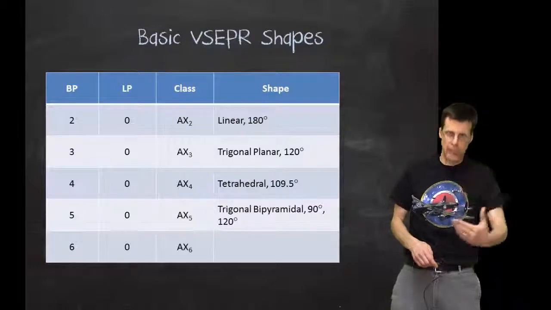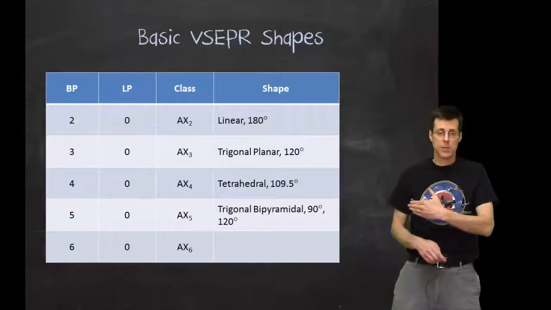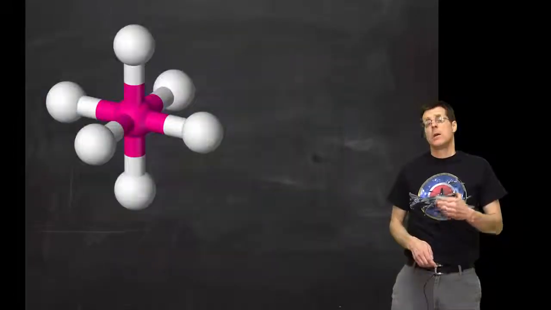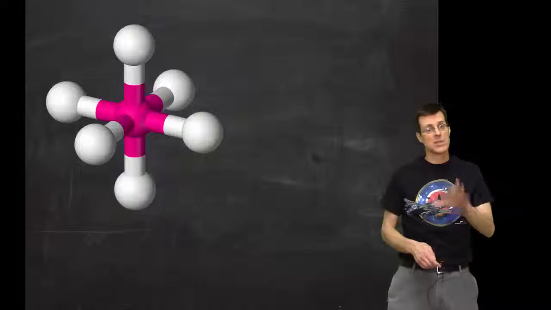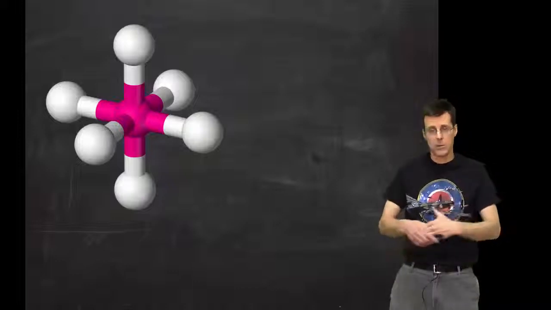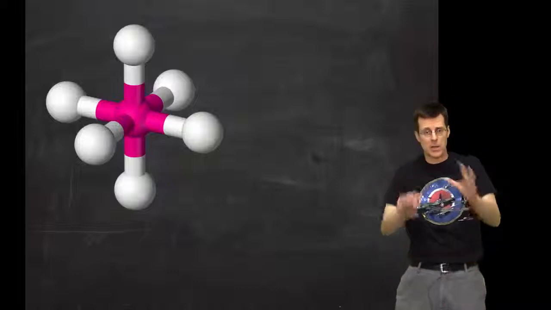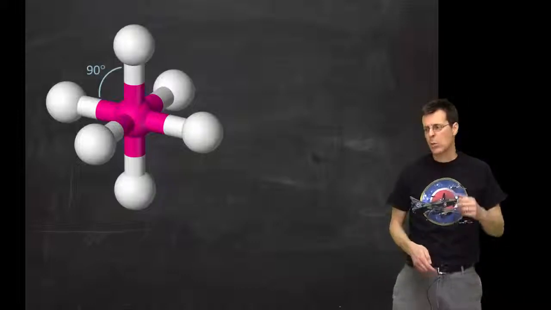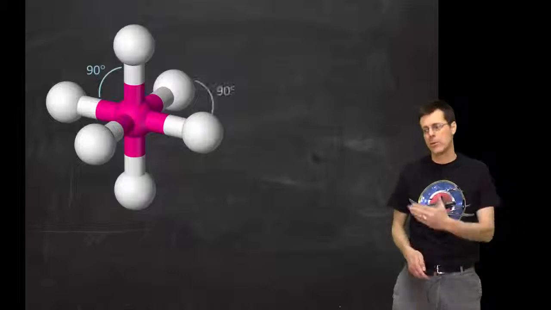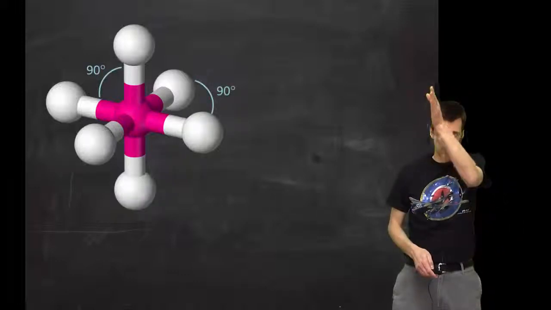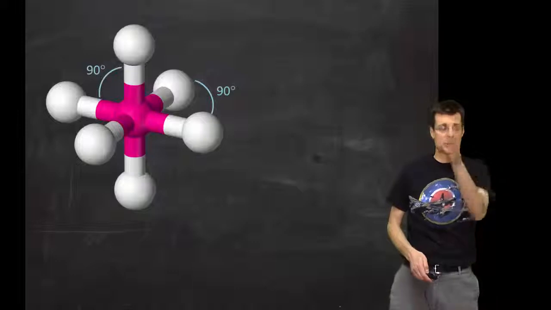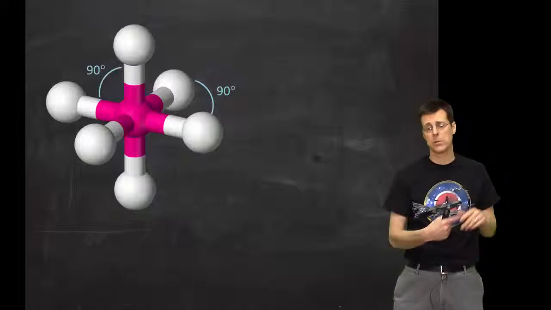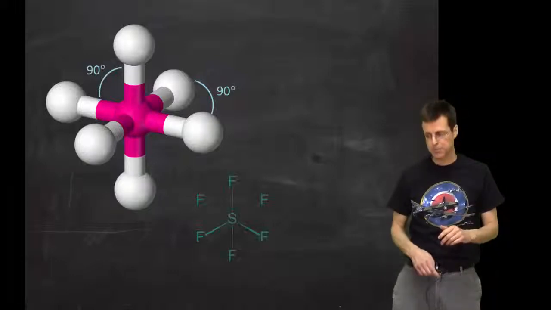Finally, for today, 6 bonding pairs, no lone pairs. AX6. It looks like this. This one, we're back down to the symmetry. We're back to everything being exactly the same. If you were to take that and twist it and turn it around, you would notice it would still look the same. We have 90-degree bond angles all the way around. So both from my up-down line to the equatorial one, and around the equatorial, we also have 90-degree bond angles.